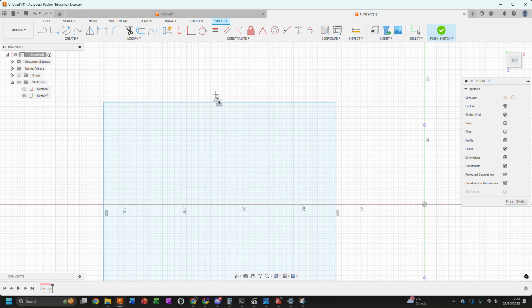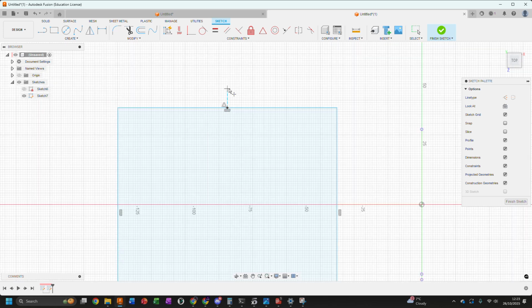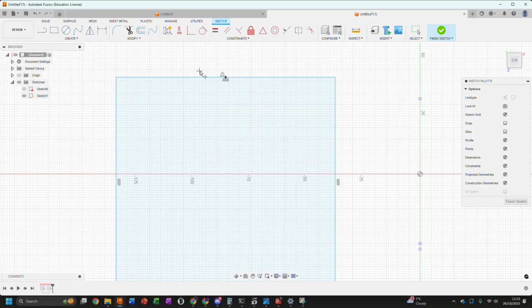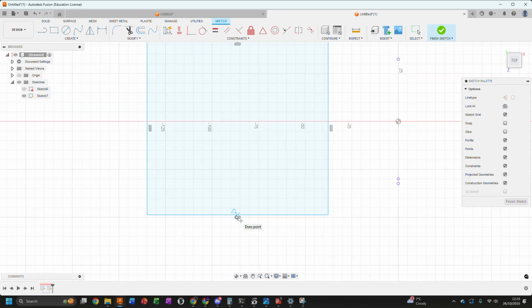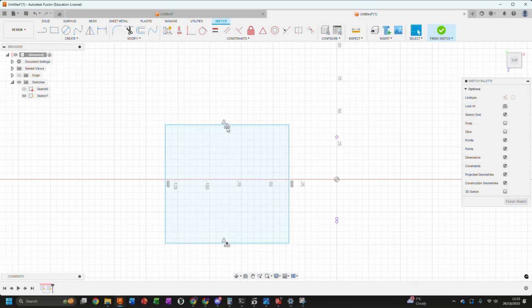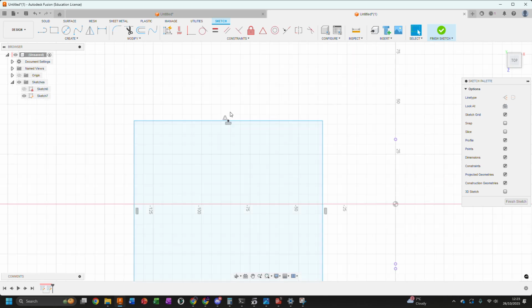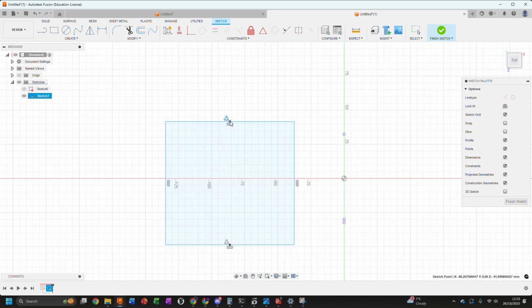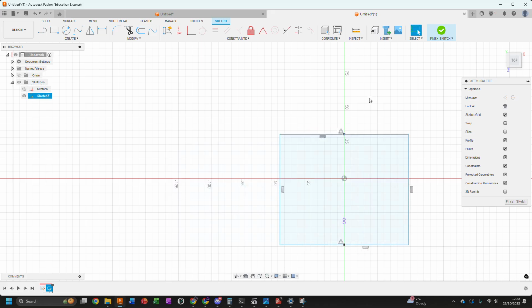And you see, I probably should have mentioned this earlier, but know that the point is in the middle of the line when there's a little triangle that comes up. So if you just drag it along, wait for that little triangle to turn up, then you know it's in the middle, right? So we want this little point to be at the same position as this point here. So we can just drag it like that. You can see now this line is constrained.